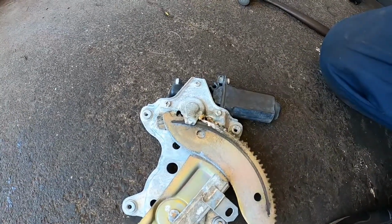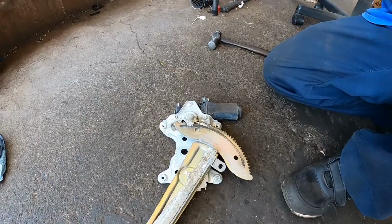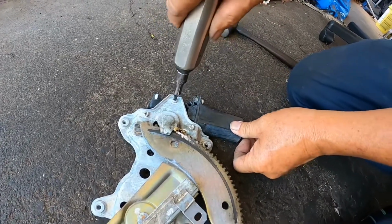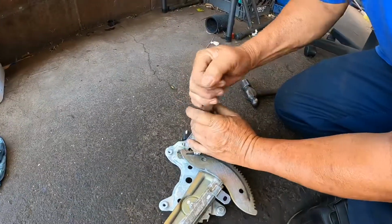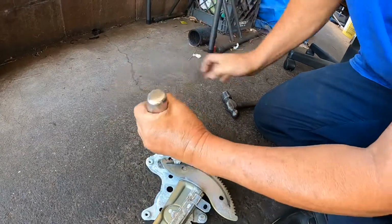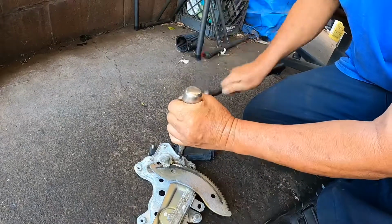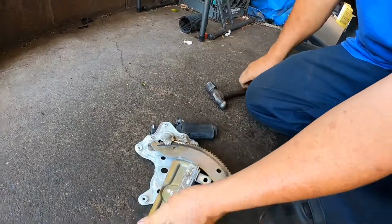So what I'm using is, let me see, a Torx 25 bit, and I'm going to be using an impact screwdriver just to get it started. That's just to get it started. Okay, so now we're going to take this over to the vise.